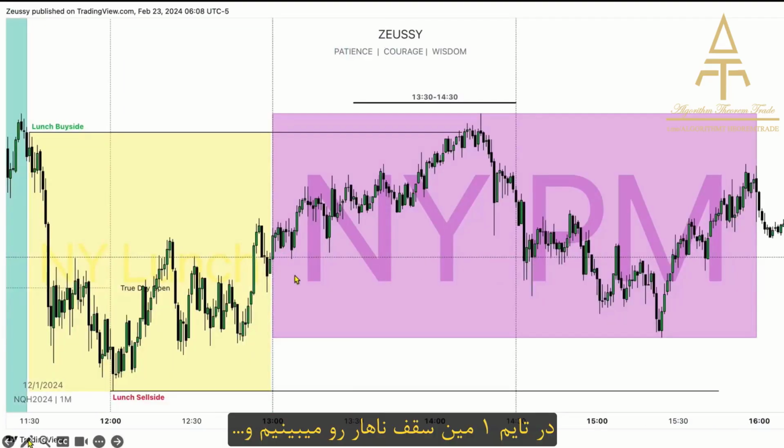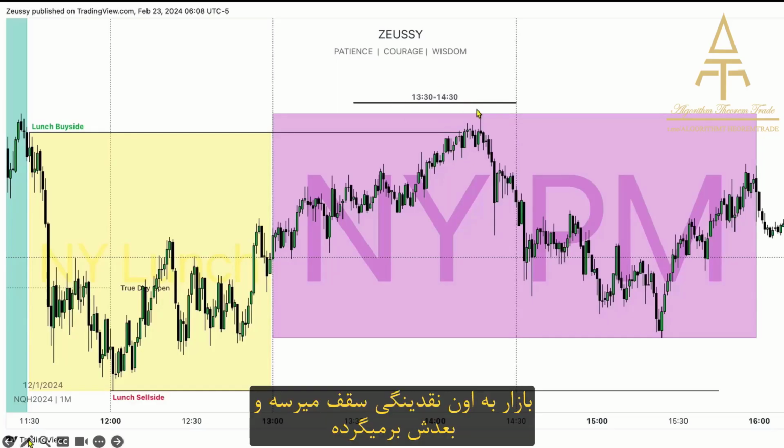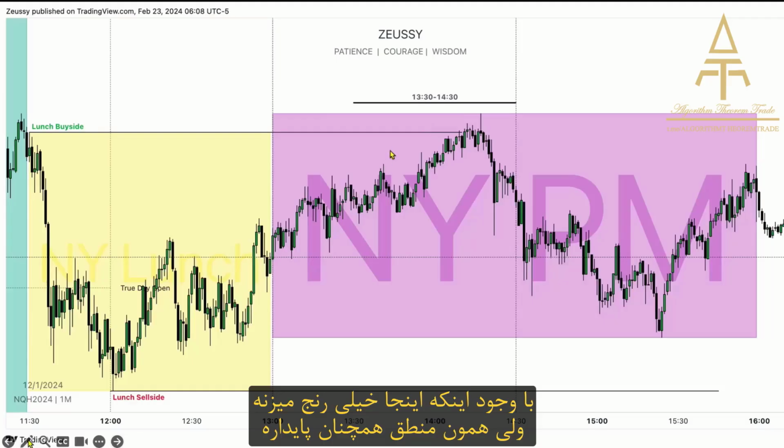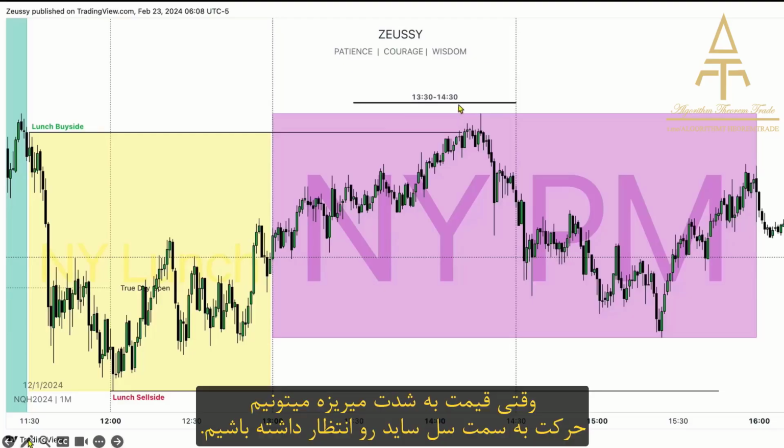If we take a look at the 1 minute time frame, we can see the following. Launch high was above here. Between 1:30 to 2:30 p.m., the market got repriced above that high, above that buy side liquidity, and it then begins to roll over. Notice again that this is very choppy delivery. That doesn't matter. The logic still applies. The moment the price displays lower, we can now anticipate it to draw towards sell side liquidity.